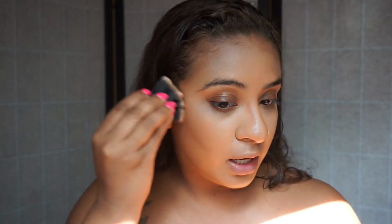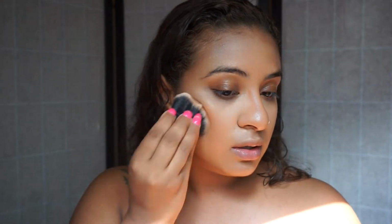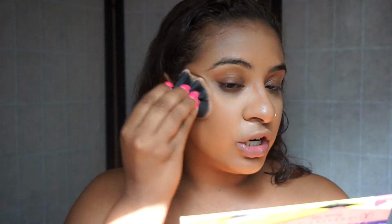Okay, now I'm going to buff out my contour. Again, I'm not doing anything crazy. I'm basically just using a tapping motion, so it just looks more flawless. If I was to buff it out and use circular motions, it wouldn't look as natural, it'd just be all over the place. So I'm just trying to keep it there. Okay, see? Because this brush is really fluffy, it's touching everything and blending it out for you naturally. That's why I really like this brush. I just started with this technique about a couple days ago, and I loved, as you can see, it's very natural. You don't see any streaks. You don't know where it starts really.